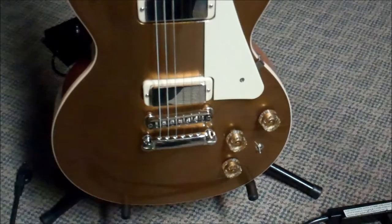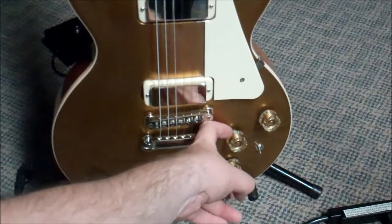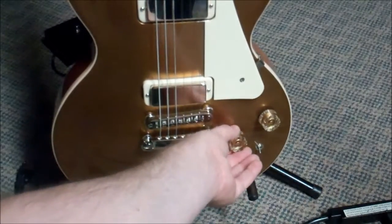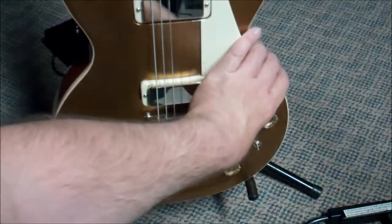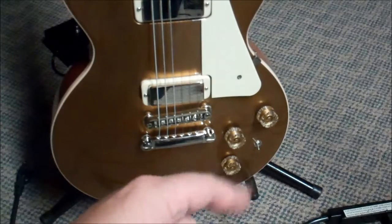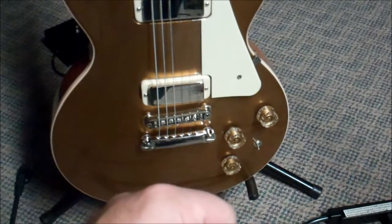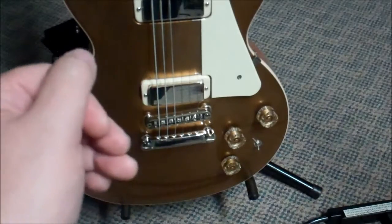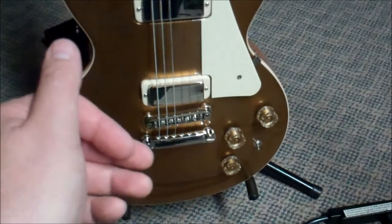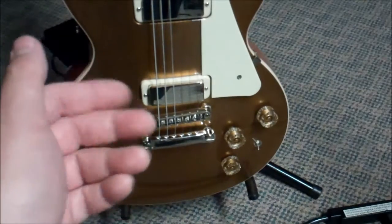The first thing they did on their humbucking pickups, they enabled a method to go to single coil by pulling out your volume knob. It's a push-pull volume knob, and that is available on both of the two pickups. Secondarily, instead of two tone knobs, you only get one now. But that little switch will engage almost 15 dB of boost. It has a power boost circuit in there, which makes it much easier to overdrive a mellow amp and get a loud roaring sound, or a very easy way to kick in extra power if you wanted to play a solo.